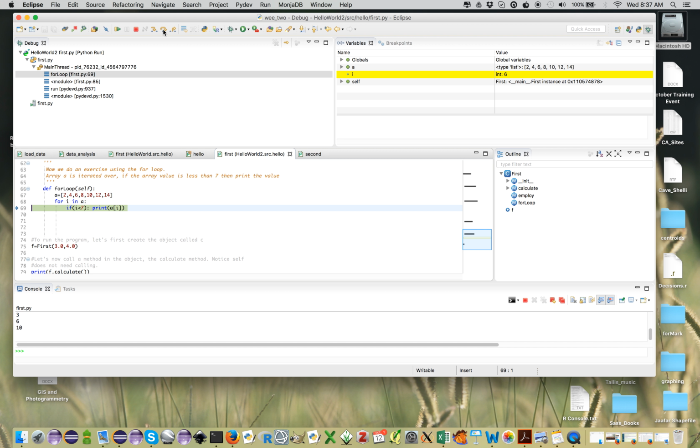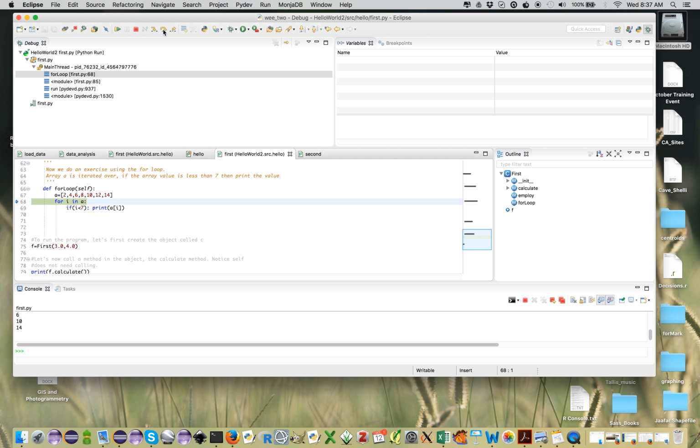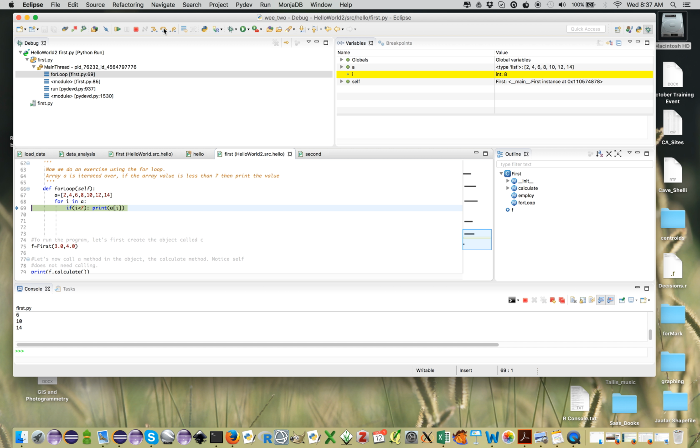So we should print once again since I is less than 7. So yes, we printed 14. The sixth member is basically 0, 1, 2, 3, 4, 5, 6. That was number 14, so really the seventh member. So it printed 14. Now we're going to get another one. In this case, I is 8, so that means 8 is certainly not less than 7, so it should not print. The condition is false, so it doesn't print. It checks again because there's another member in the list. That is not true as well, and it checks again and keeps going.